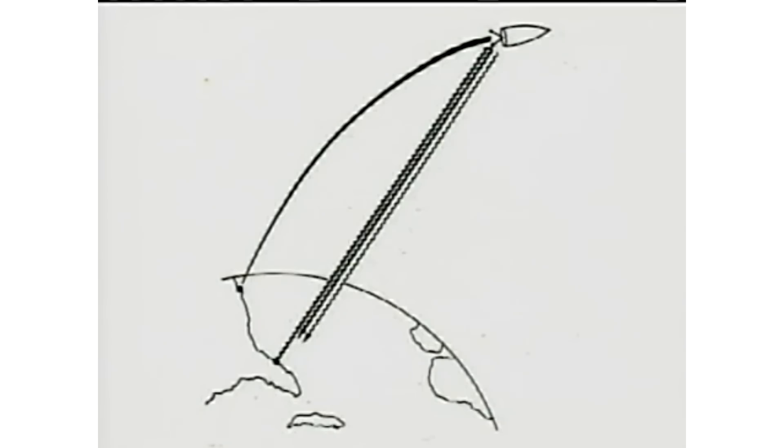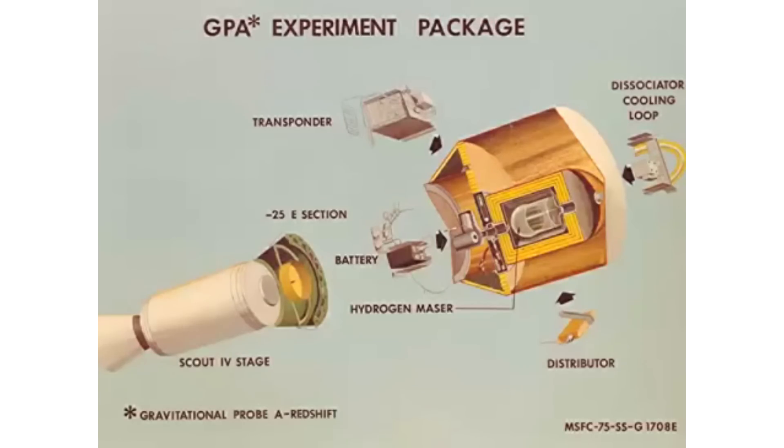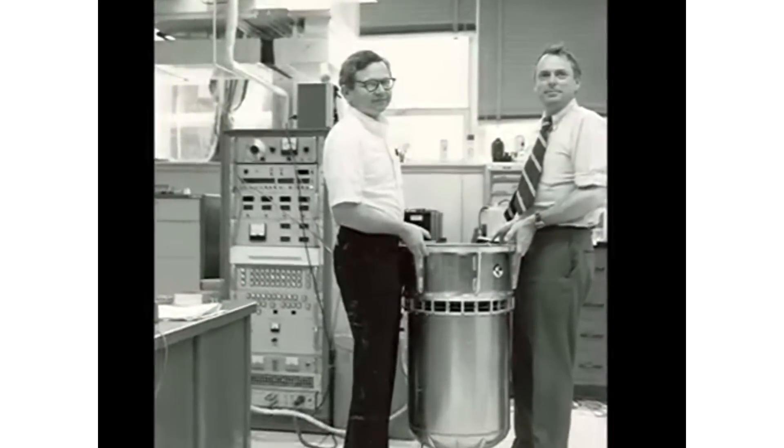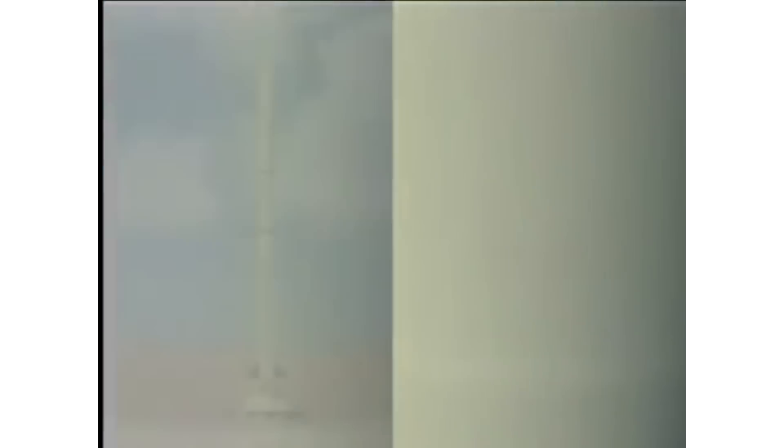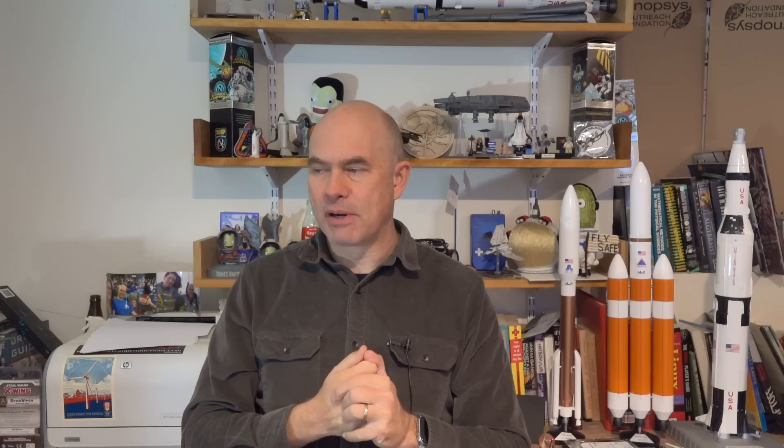It turns out that when they plugged the numbers in and tested, they got a result showing that general relativity as predicted by Albert Einstein exactly matches the observed variance in their clocks to within 0.0019. That's five times better than any previous measurement. The previous measurement was made in the 1970s using a spacecraft called Gravity Probe A — not even a satellite, but a hydrogen maser clock launched on a suborbital trajectory using a Scout rocket. It went up to 10,000 kilometers on a two-hour flight and then splashed down in the ocean. This new test was not designed to run this experiment, but it just happened to have all the hardware and proved to be an exceptionally good testbed.